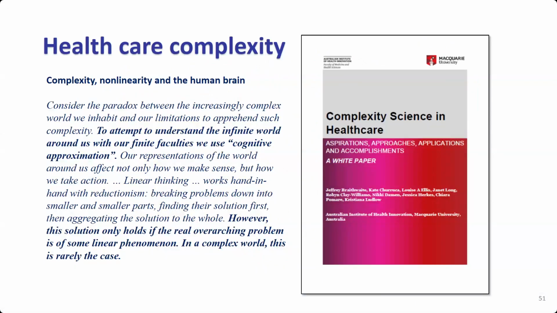I can send people a copy of this and make a link to this, if you're interested: complex adaptive systems. If you want to understand healthcare, I think this is really worth a read, because in some ways, things are so complex, we cannot possibly get our heads around all of it. And what we do is oversimplify and get into linear thinking, and it leads us to make errors. But there are ways in which you can go back to first principles, and you can use this to understand how to improve decisions.